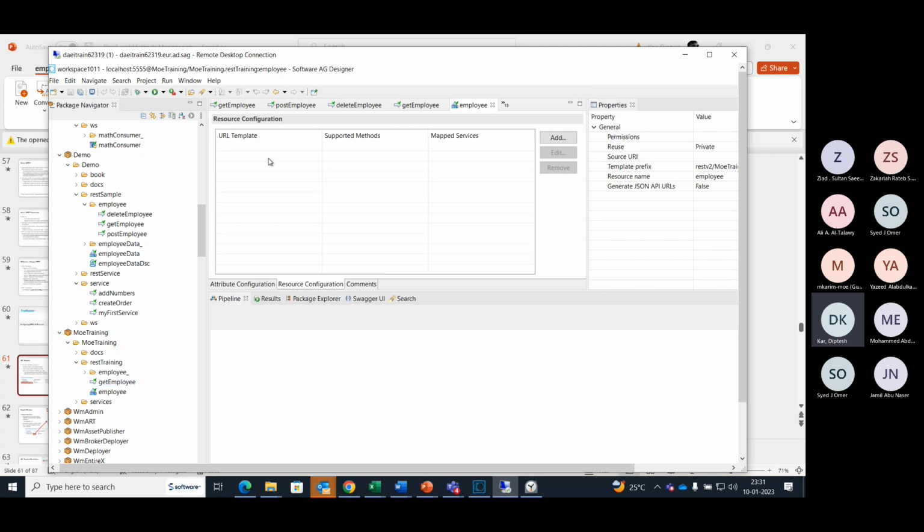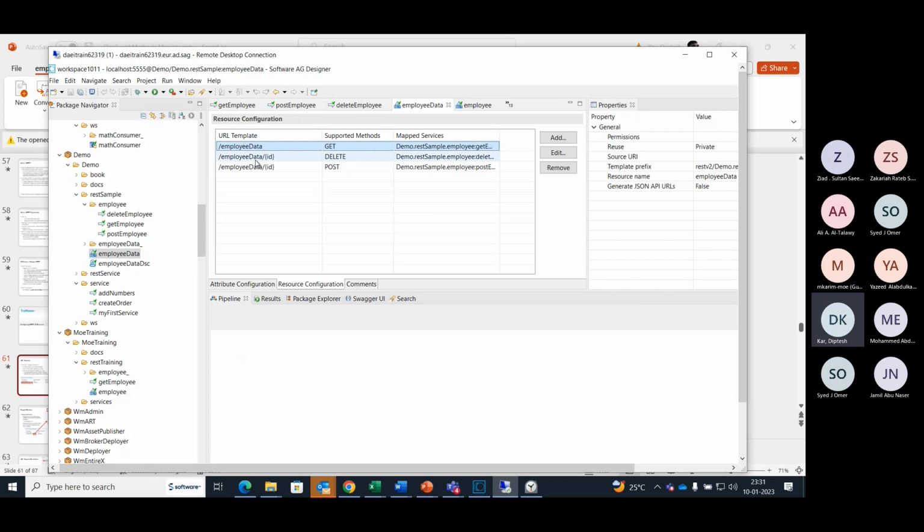So once I have created this employee resource, I will go ahead and add a URL kind of thing, and which URL should call which service. So it will mostly look like this. Let's say my URL is employee data and the combination is get. When this combination comes in the request, call my get employee service.